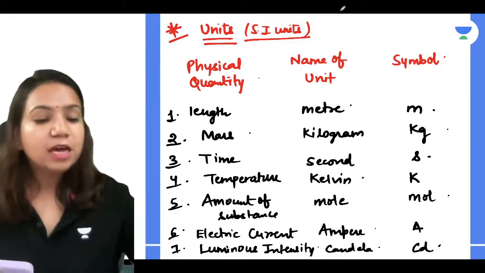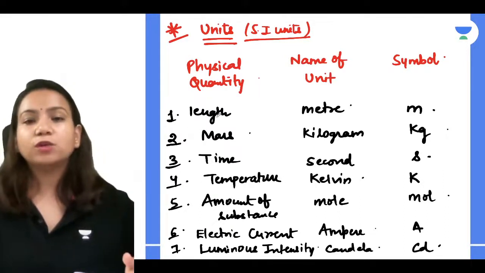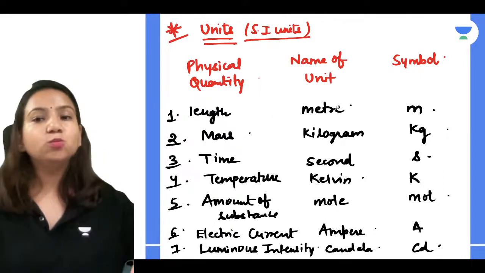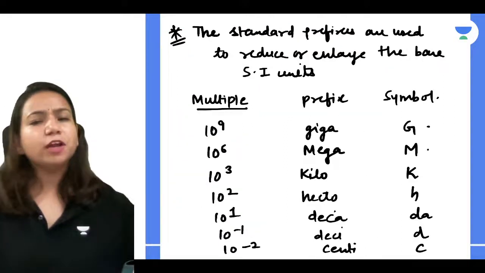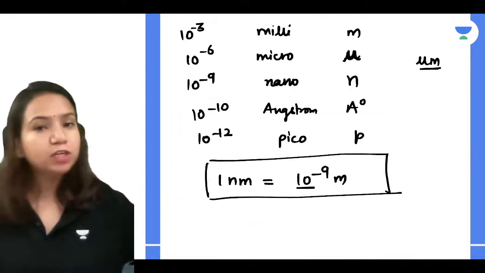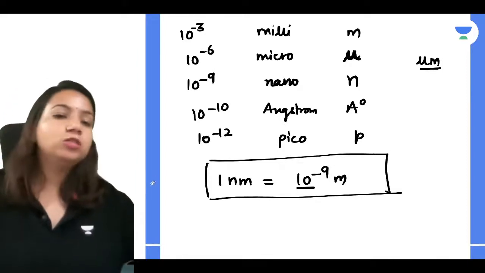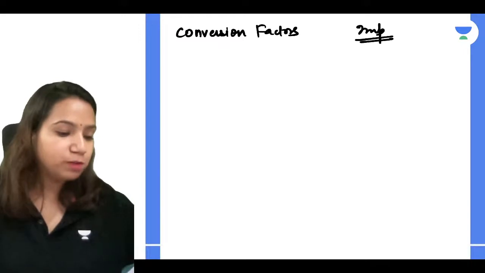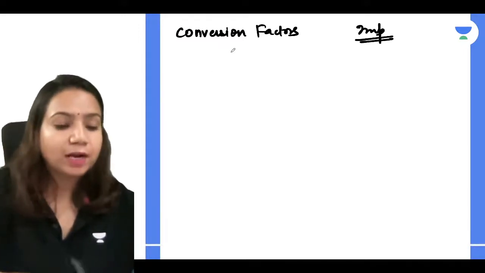So this is very simple and easy to know. Like suppose if you want to calculate volume, so you can calculate length into breadth into height. So all will be there in meters, so it will be meter cube. Like that, for every quantity you can deduce a unit with the help of these. And then if you want to enlarge or reduce, you can use these prefix, and from that you will be getting it. Very simple. Now let's just talk about the conversion factors.